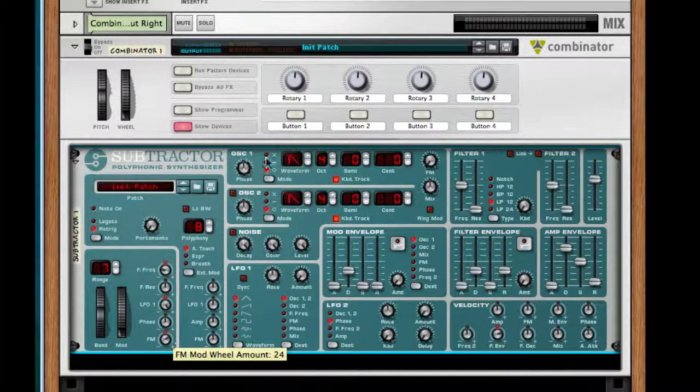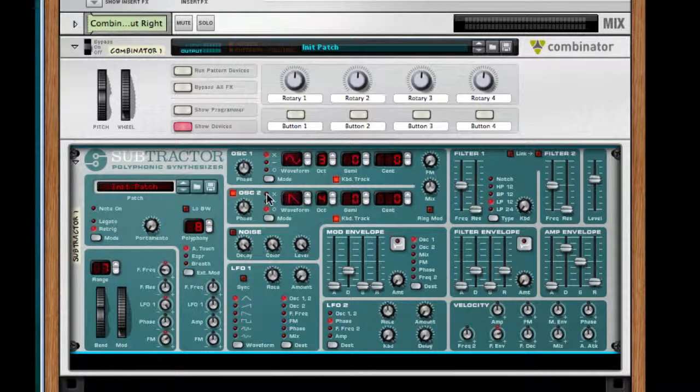Okay, so next we're going to attack our oscillator 1. We want it to be a positive algorithm, and we want it to be a sine wave. We're going to take it down an octave. And let me see if we mess with FM. No, we do not. Okay. The second oscillator, let's turn it on.